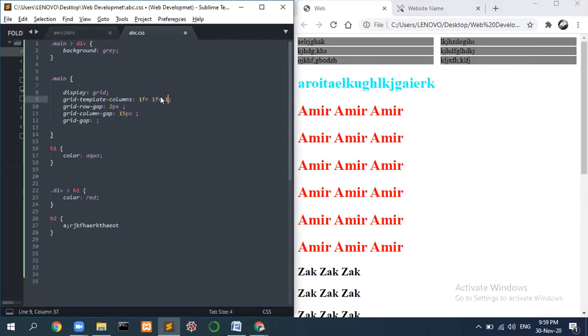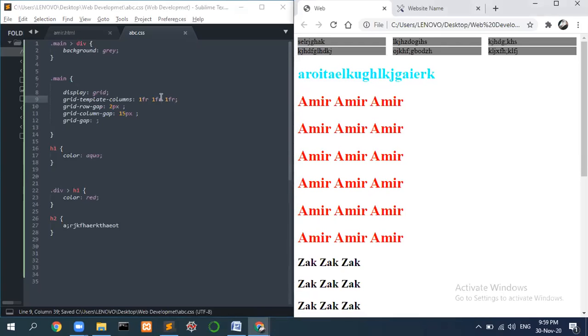You can add multiple number of things, one more FR, so it will create 3 columns. Suppose you want this particular column to be bigger, so instead of writing 1 FR, you can write 3 FR. You see this middle column has become bigger and the rest have become a bit smaller. So you can use fractions, you can use percentages, and for grid row and grid gap, you can use these syntax.